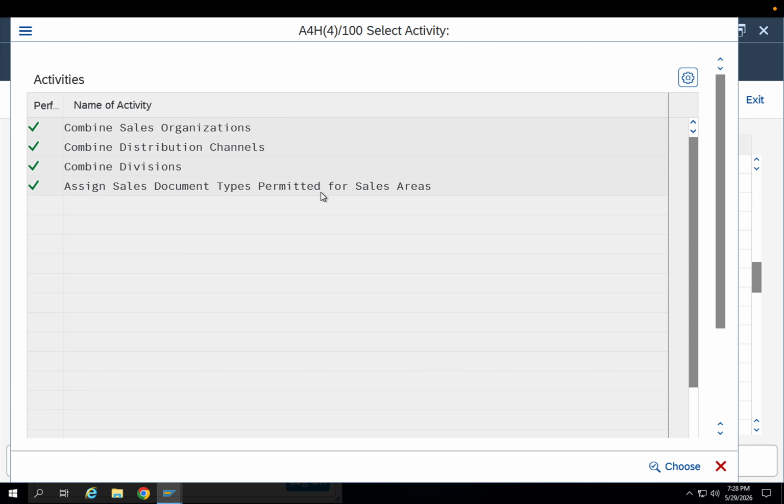Okay, so now I can do my setup for APPL, AP for order type OR. It is taking a little bit of time.